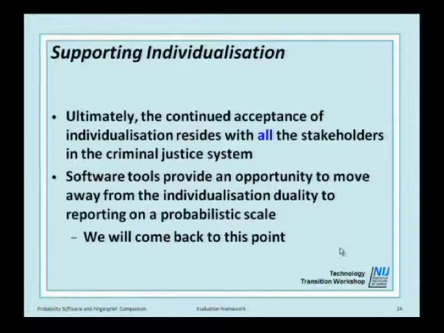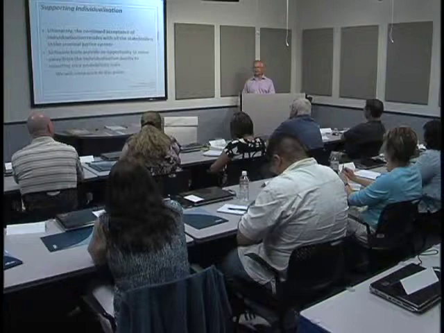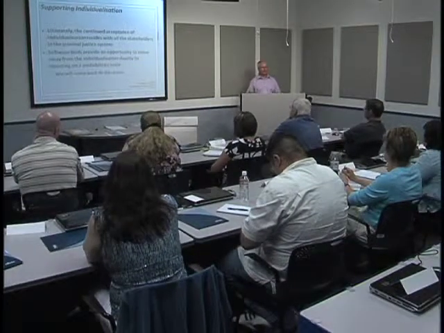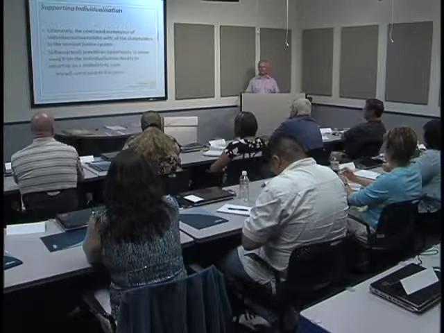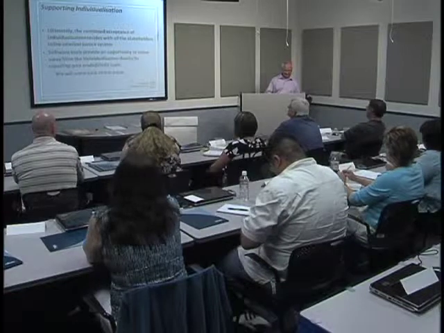Okay. Software tools obviously provide an alternative to the individualizing duality. And this is what you probably hear a lot about. It means we're always going to do possible maybes. We've all heard that phrase. It's all going to be shades of grey. All of the positivity around fingerprints is going to be thrown away. The probability software allows you to have this qualified reporting, and to use a probabilistic reporting scale. But none of that says you cannot individualize. Okay, they're not mutually exclusive, if you want to put it that way. The idea of reporting probabilistically, we'll come back to in a little while.